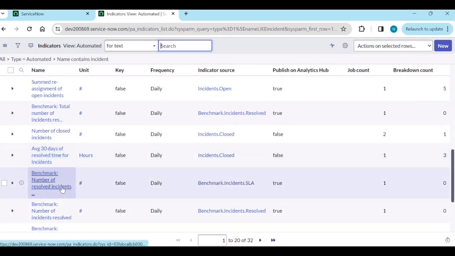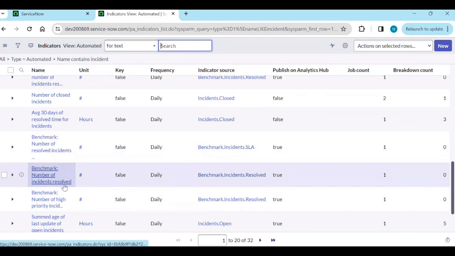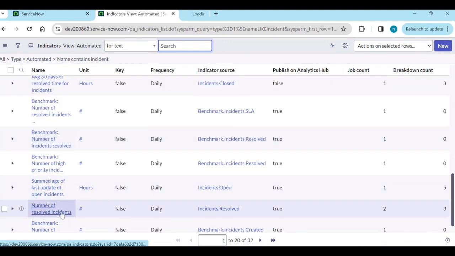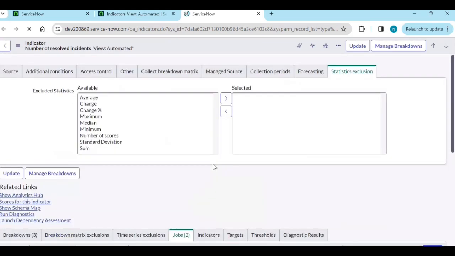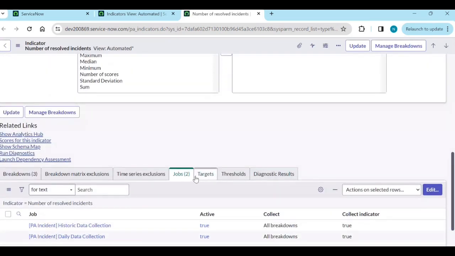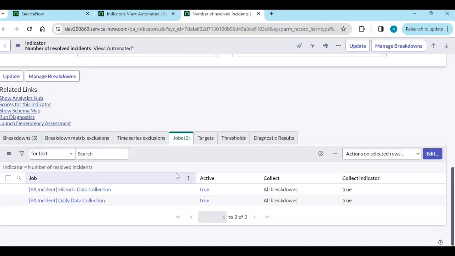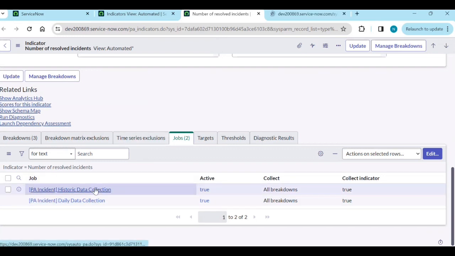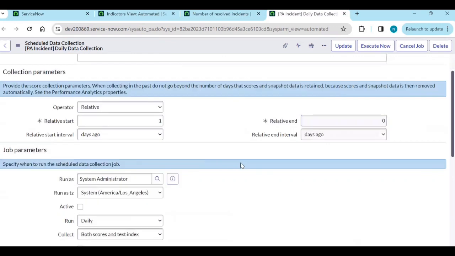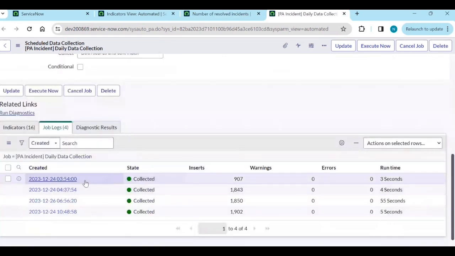We will see the benchmark of incidents. Let's run the daily collection job and the historic daily collection job. It shows it was collected 7 days ago.